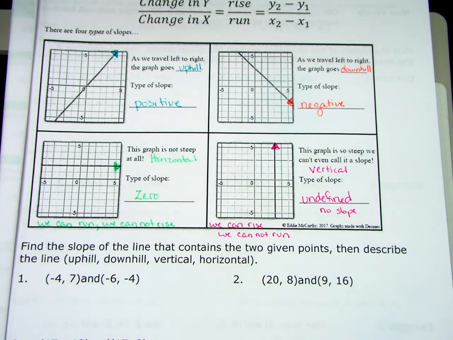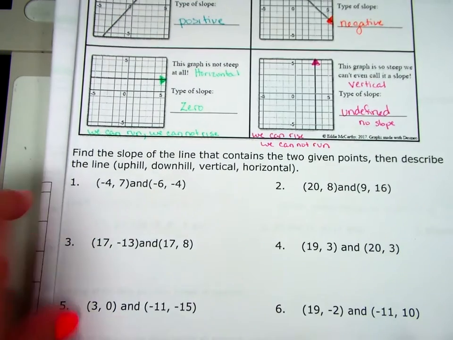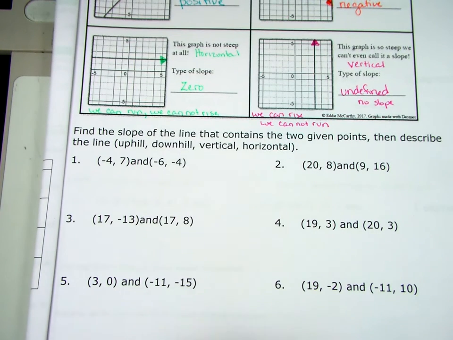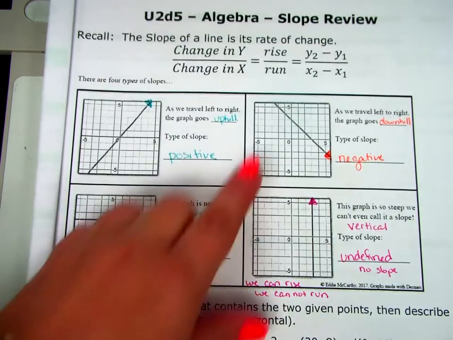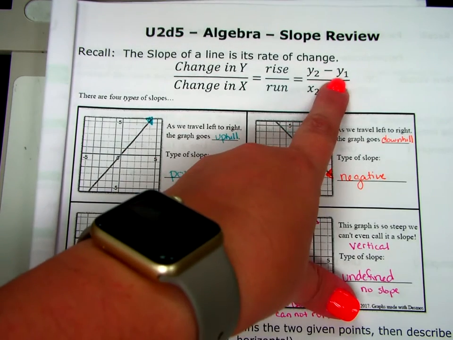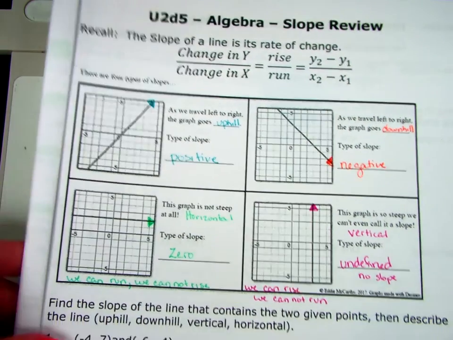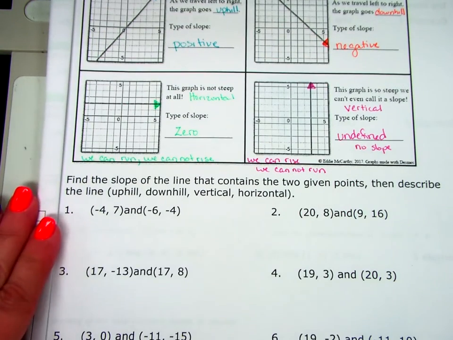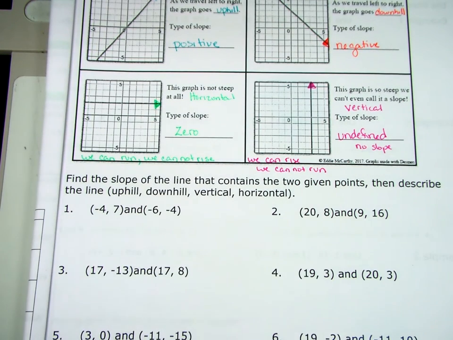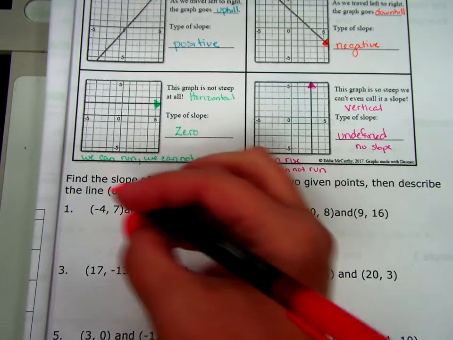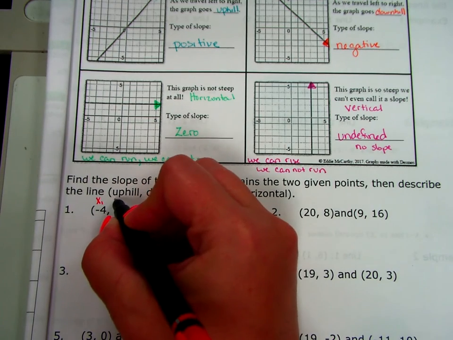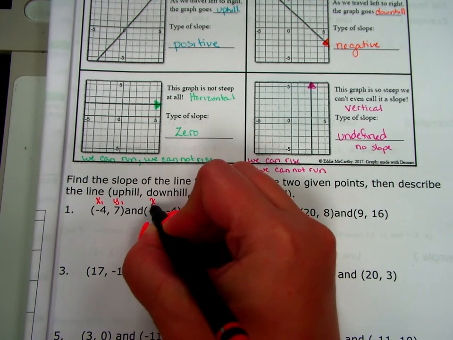Okay. Then, let's look at finding slope. We'll do a few of them together, and then I'll let you do a couple on your own. So, remember, if we don't have graph paper and we don't have the ability to graph it, we need to calculate the rise over the run by doing y2 minus y1 over x2 minus x1. It doesn't matter which one is your x1, y1, and which one's your x2, y2, as long as you stay consistent. When I'm given 2 points, I generally say the first one is x1, y1, and the second one is x2, y2.